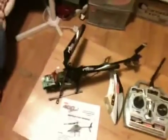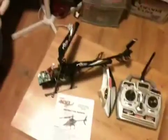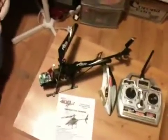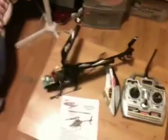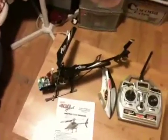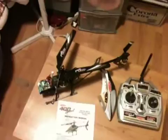Another one I've done, don't know if it makes much difference, is I've disconnected the light that goes to the back here, the blue LED. It must draw a fair bit of power. Whether it makes much difference in flight time or performance, it might only be 30 seconds. To me, that's an extra 30 seconds in the air. I'm not into flashing lights and silly things like that. That doesn't bother me. And if you want to do that, it's very easy.